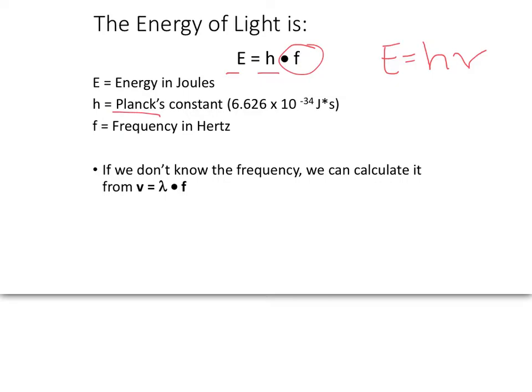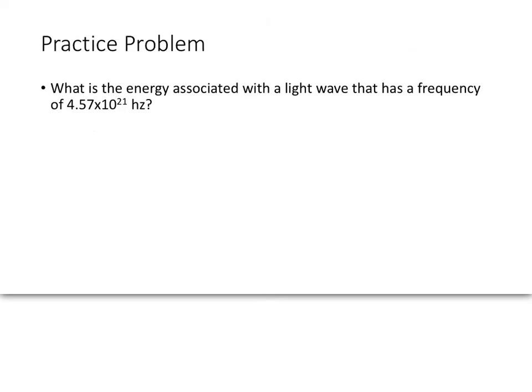Alright, so Planck's constant is 6.626 times 10 to the negative 34th joules times seconds, not per seconds, but times seconds. And this helps us get the unit we want. Frequency is still measured in hertz. And in case you ever don't know your frequency, remember, we're always going to be dealing with light, so you can use your velocity of light equals the wavelength times frequency, and you can always convert back to frequency if you're given wavelength. So, a couple sample calculations.